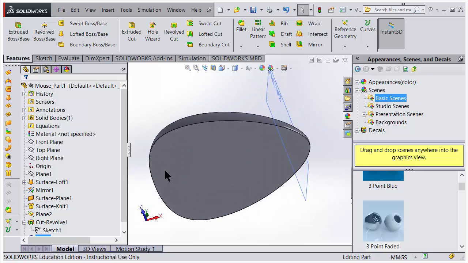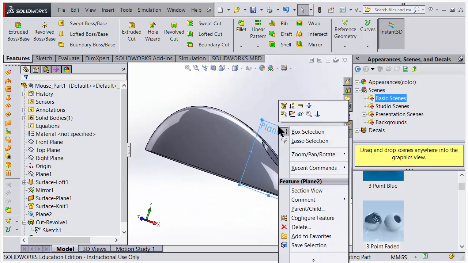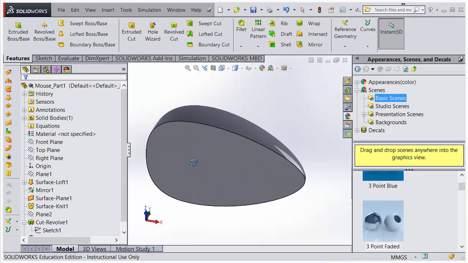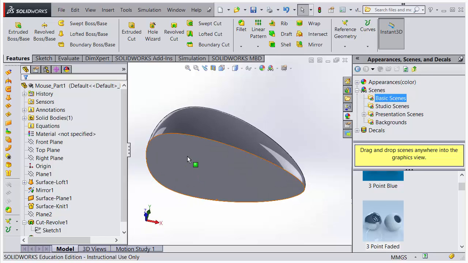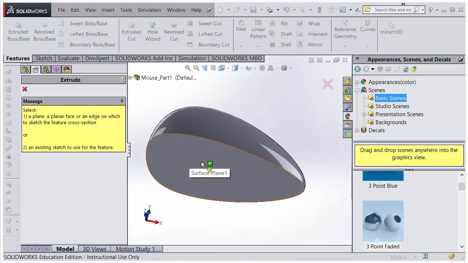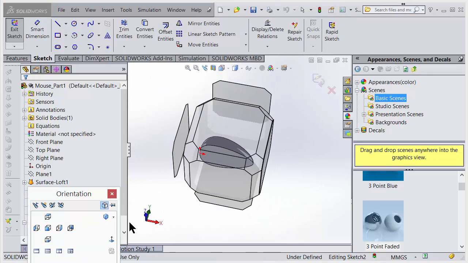So underneath here we will put in 3 different screw holes. The plane here could be hidden, so I just right click and say goodbye to that one. So right here I would like to drill a few holes. So I go for drilling, extruded cut. I will choose this surface here as a plane. That means I make a relationship there. Look at the corner, we're inside a sketch, so let's go flat.